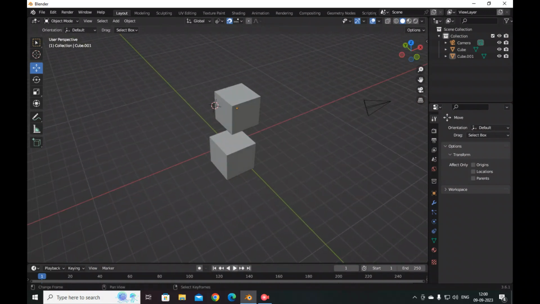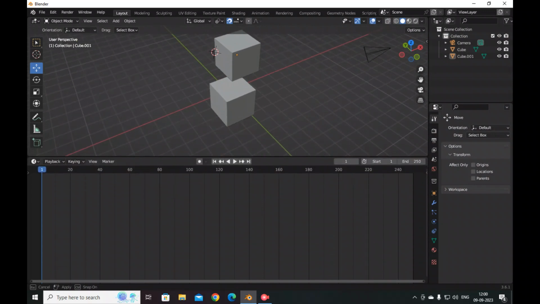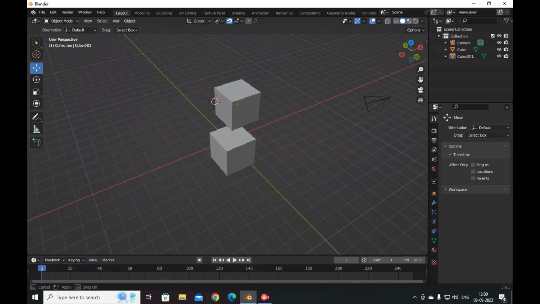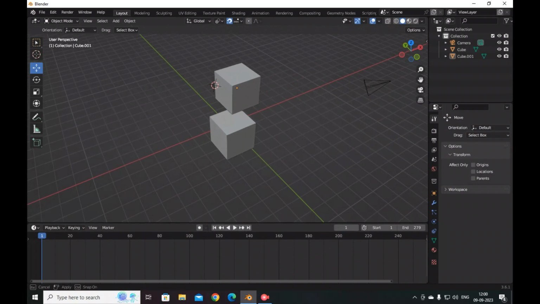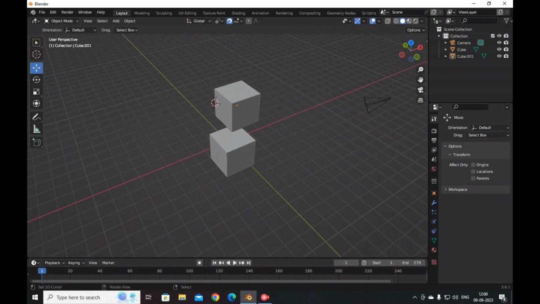I am not going into depth on these. So this is the timeline I'm showing you. We can animate here and we can extend the range like this, but I'm not doing that because I'm not doing animation now.